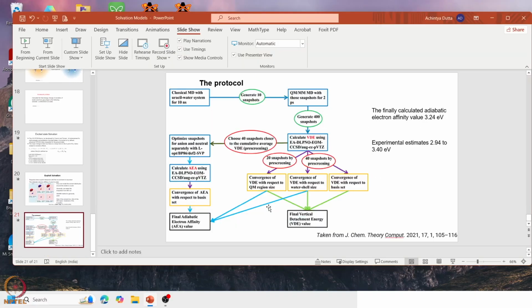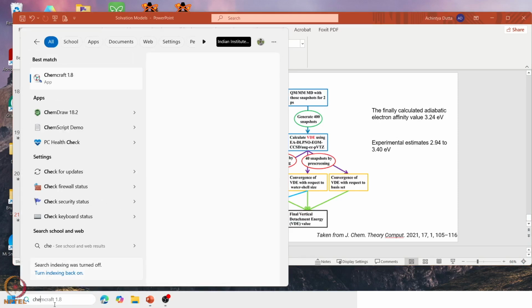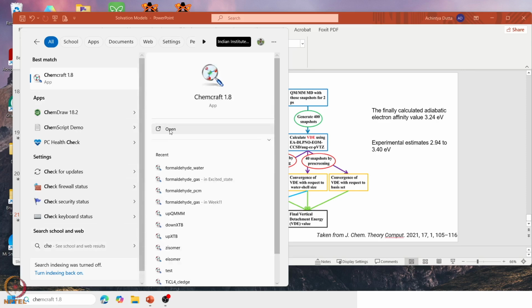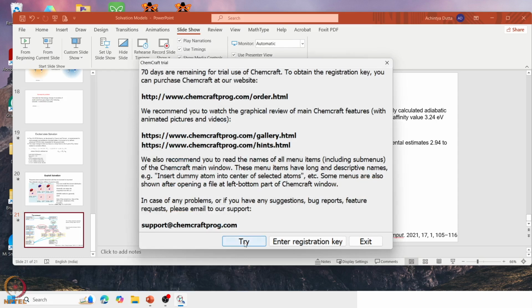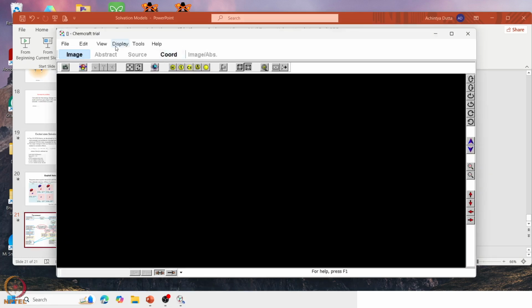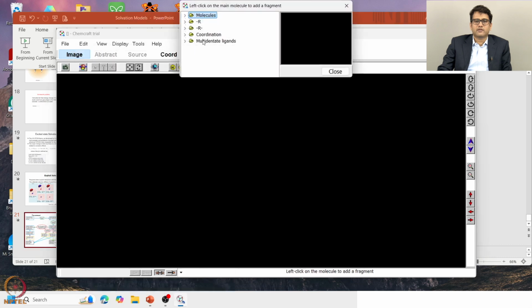So let us take a uracil. Maybe Chemcraft will be a better solution to get nucleobases. Add fragments, molecules, DNA, uracil.